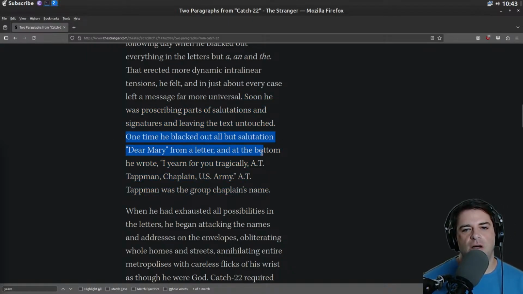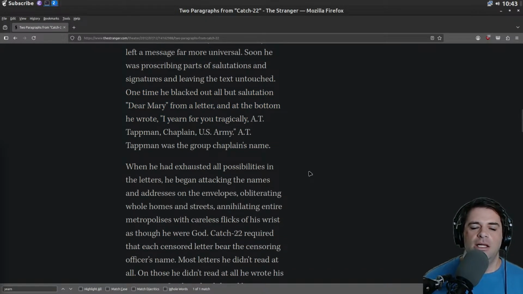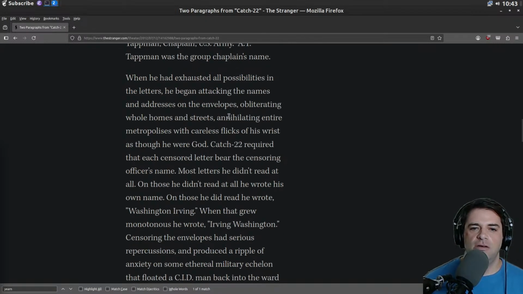One time he blacked out all but the salutation, Dear Mary, from a letter, and at the bottom he wrote, I yearn for you tragically, A.T. Tapman, Chaplain, U.S. Army. And then he starts attacking others. Most letters he didn't read at all. On those he did read, he wrote Washington Irving.